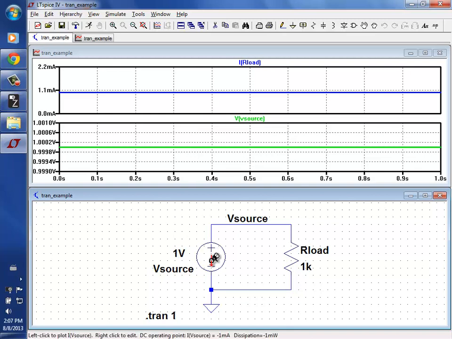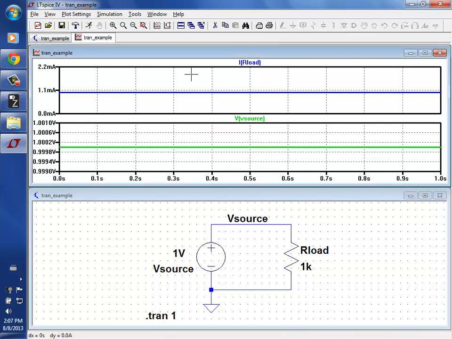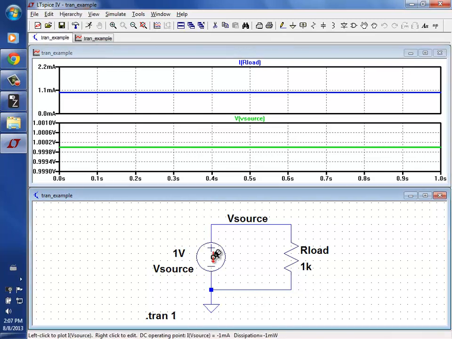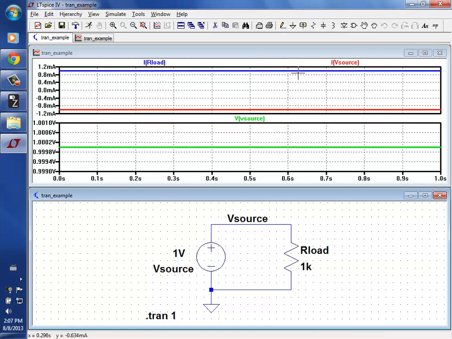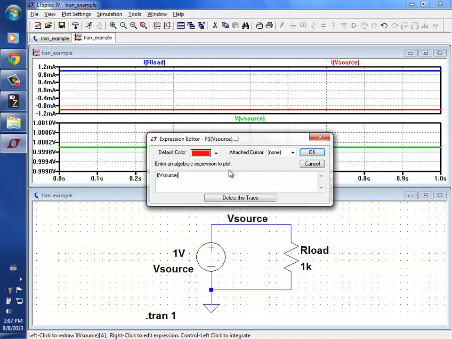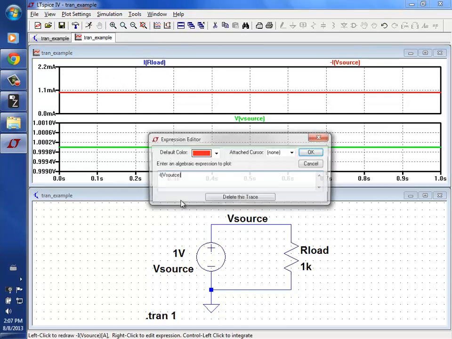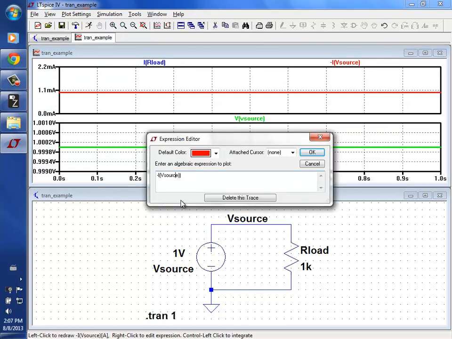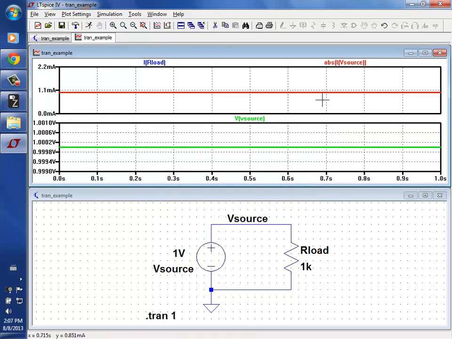So if I plot the current through the voltage source, let's select this plot, come down here, select the current through here, what am I going to get? Right, because SPICE defines positive current flow from plus to minus, I'm going to get -1. So there's my -1. But if I want to show they're the same, I could then put a minus in front. Or let's see if the absolute works. I don't remember what the exact syntax is. It'll tell me if I'm wrong. Oh, okay. Guess that's right. Just something to look at.